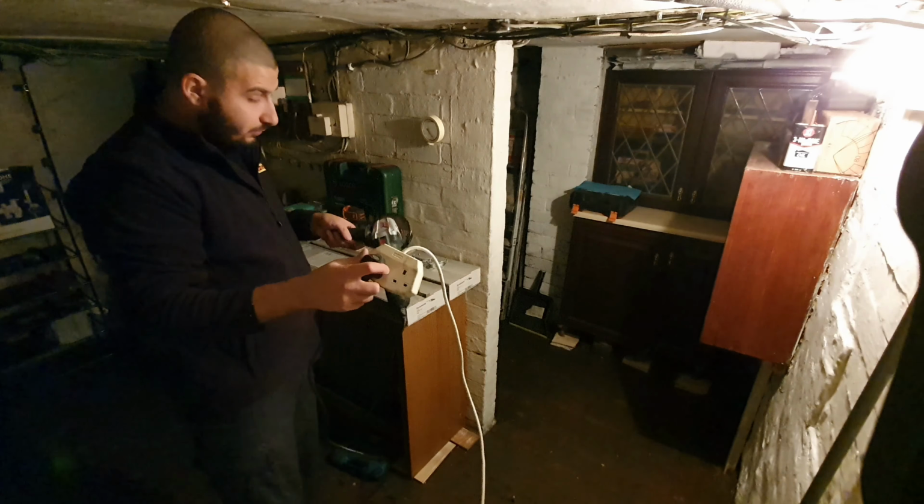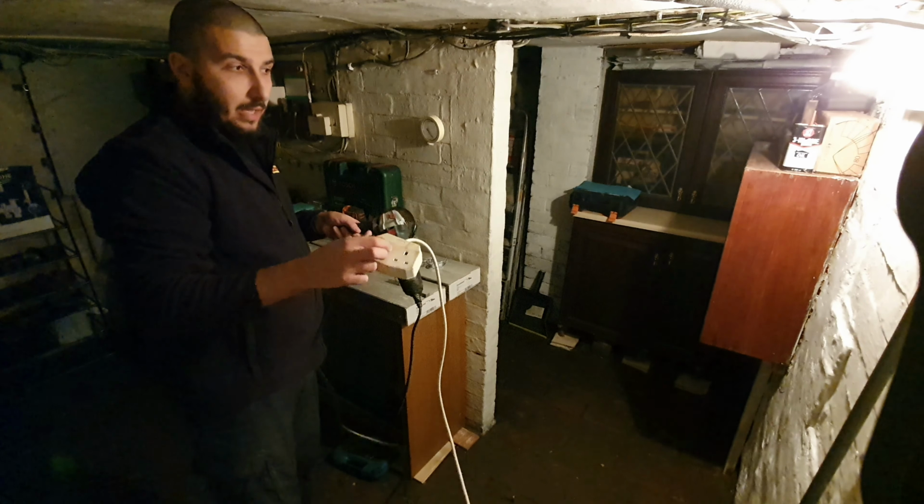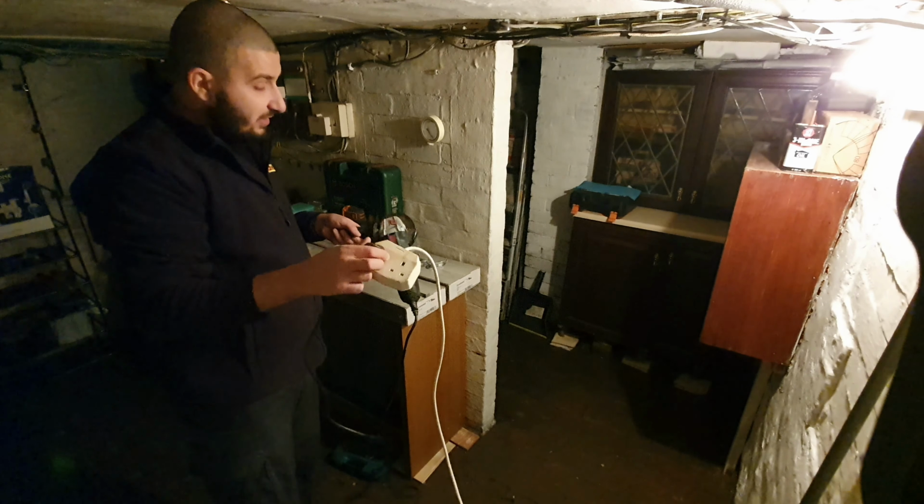Always after you work with the machinery, make sure you unplug it, it's just a matter of safety. By any chance, it might happen that somebody touches this button, and there is a chance you're gonna see this thing running around in here and cutting legs. You don't want that, so always make sure it's as safe as possible. Again, I didn't wear glasses. I used one hand to hold it, the other hand to hold the piece I was cutting, but trust me, you want to wear them all the time, no matter what.